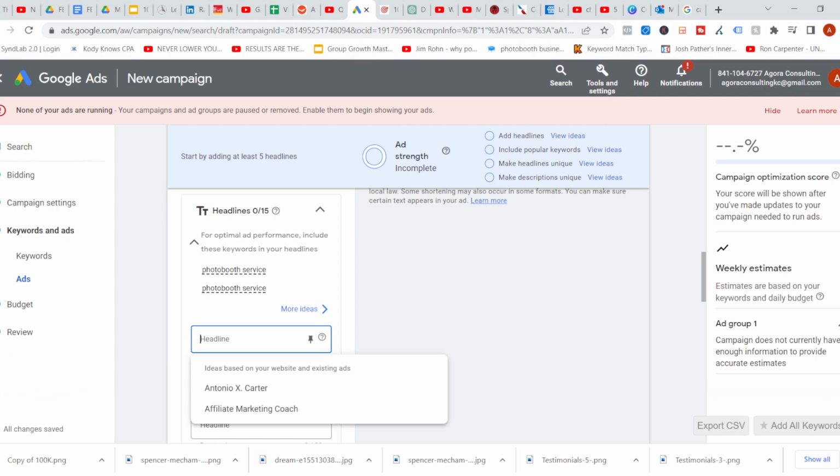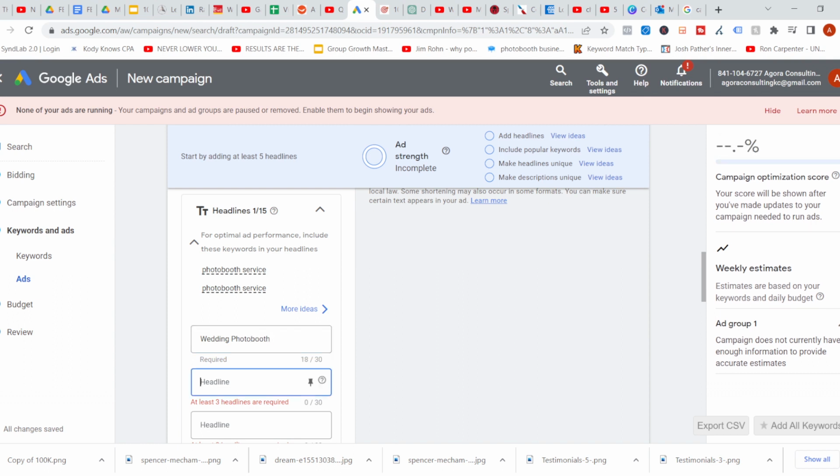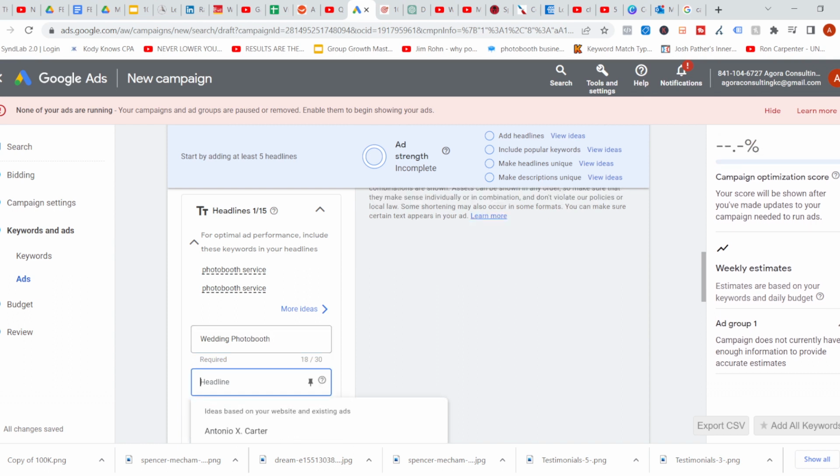So here I'm going to say wedding photo booth. I have a limited amount of characters. I have up to 30 characters. Birthday party photo booth.